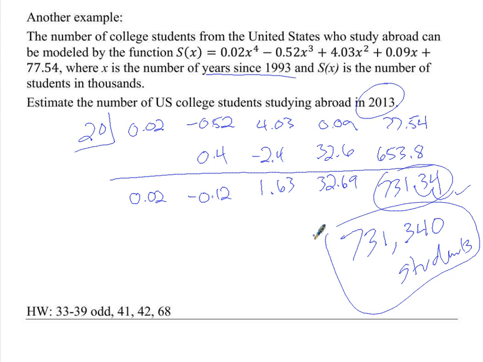So always make sure you put the problem back in the context of what it is that you're talking about. And that's it for the section, long division and synthetic division. If it specifically says long division, got to see long division. If it specifically says synthetic, got to see synthetic. Otherwise, it's your choice.